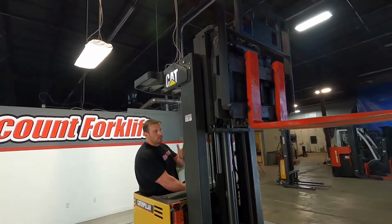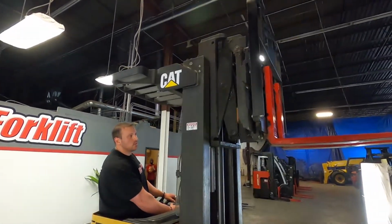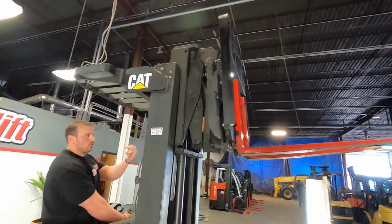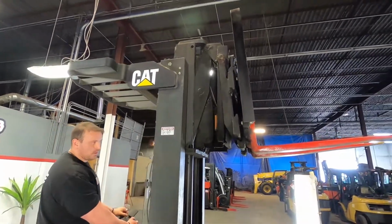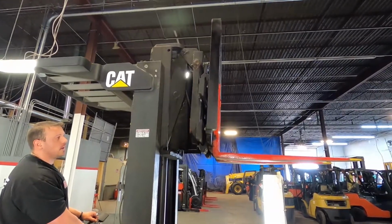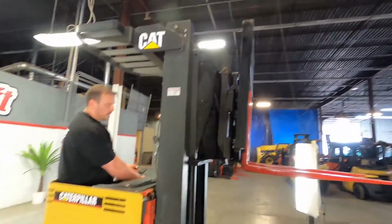So up towards the front is going to lower it. Obviously it's going to tilt the fork so you can actually put the pallet, at least it's going to rest against it, and put on a little bit of an incline there, as you can see. Keep it level like that. I'm just going to drop this down.